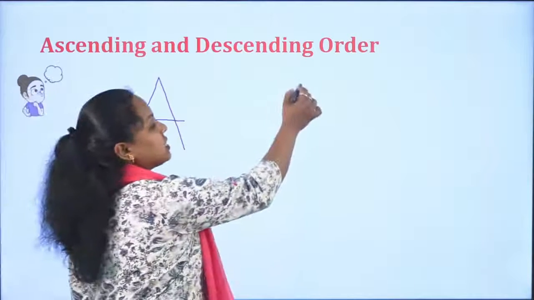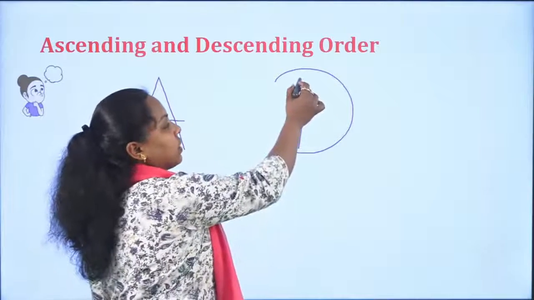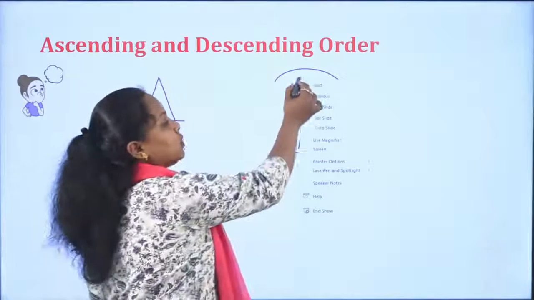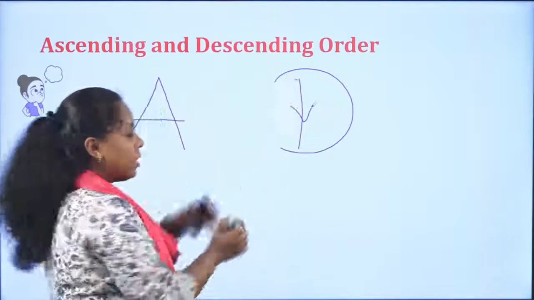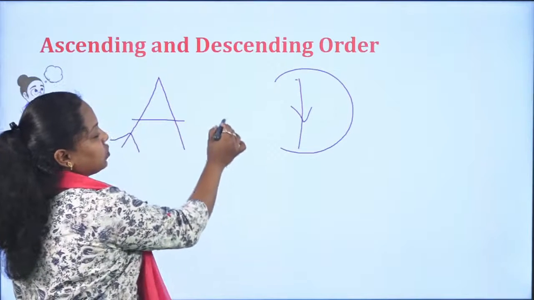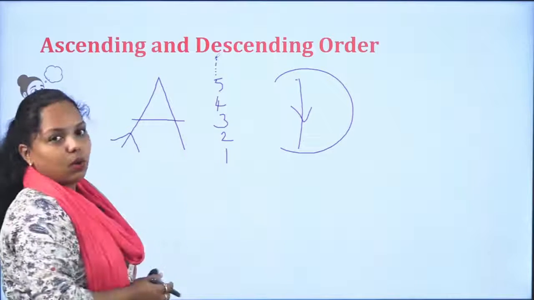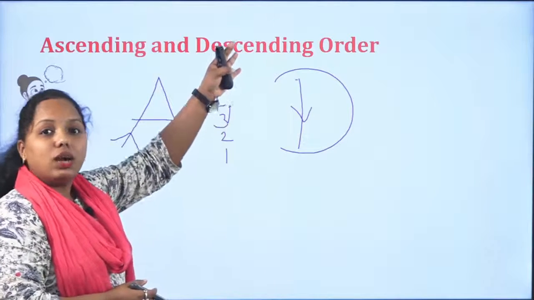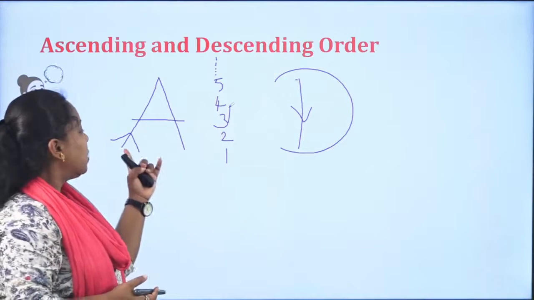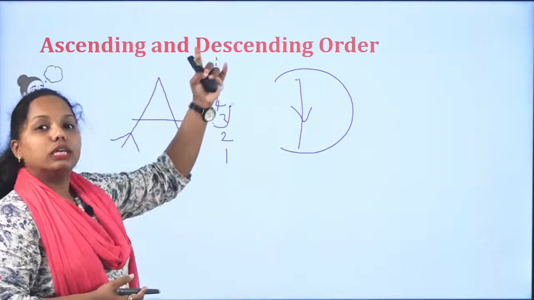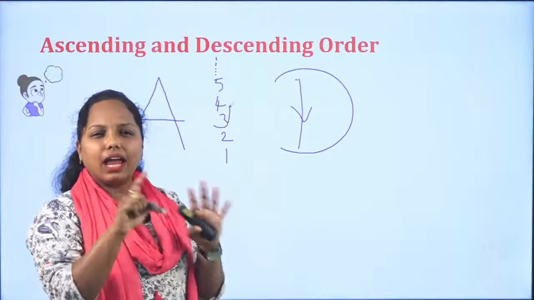Now, how is D written over here? Starting from this direction, from the top to bottom portion. Now, just remember 1, 2, 3, 4, 5 and this goes on. What are the numbers over there? It is all greater numbers. The bottom portion, all smaller numbers. Just remember, ascending is moving from smaller to greater and descending is greater to smaller. Just remember the A and D letters.